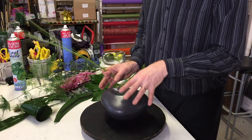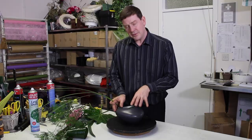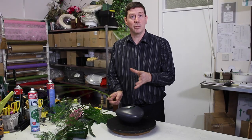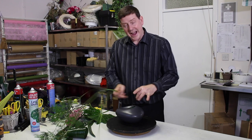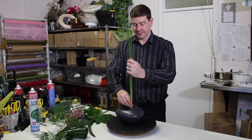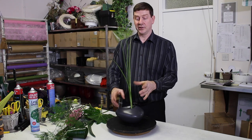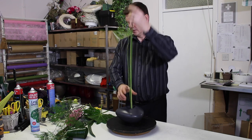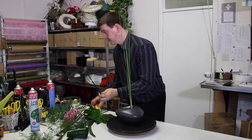Now this dish that I'm going to use was from IKEA, and it's got a very small opening at the top, which makes it quite difficult to put in foam. So if you've got a dish like this and you're thinking, how do I do it? Just chop your oasis up wet into smaller pieces and pack them in, and that will effectively give you what you would have had. You are going to struggle if you just try and put in one big piece. So we've got that in there.